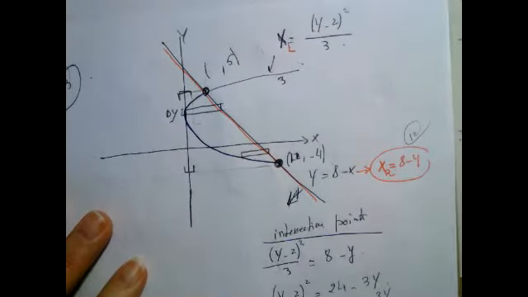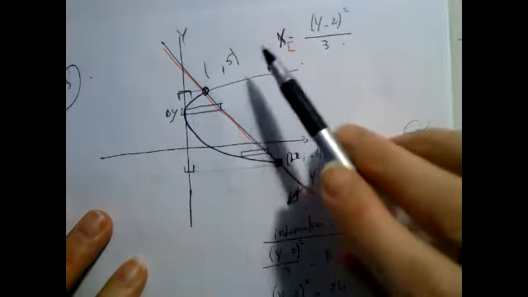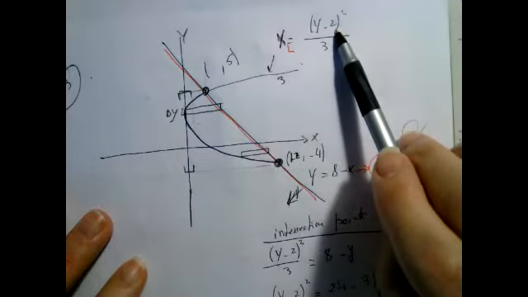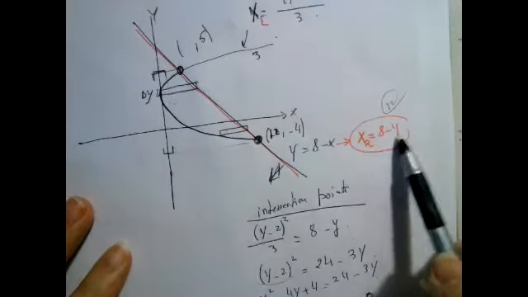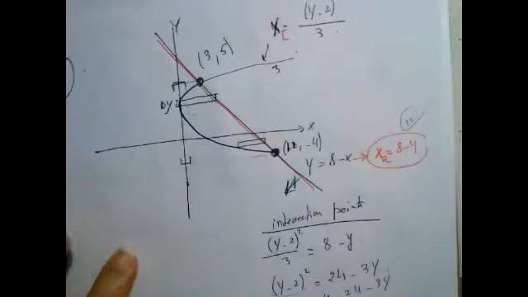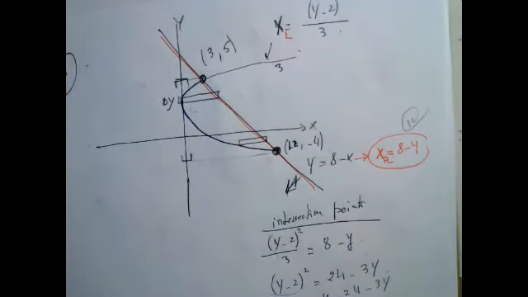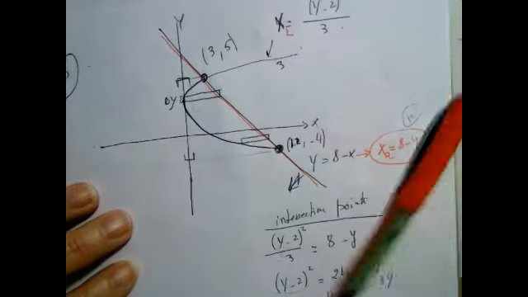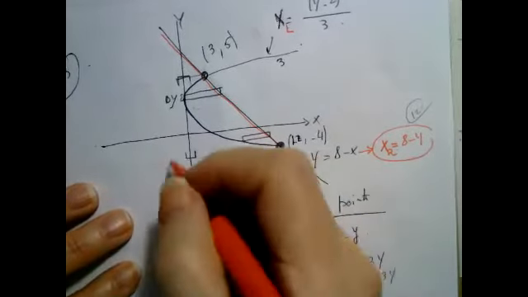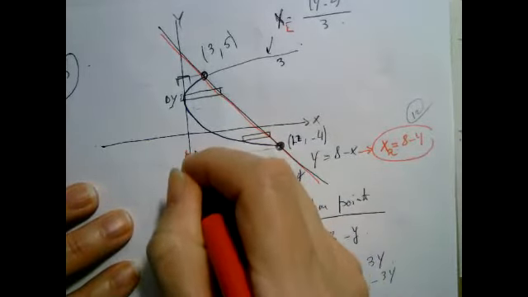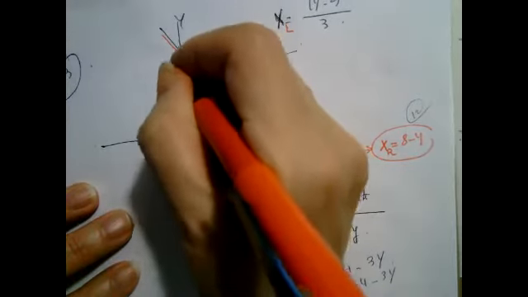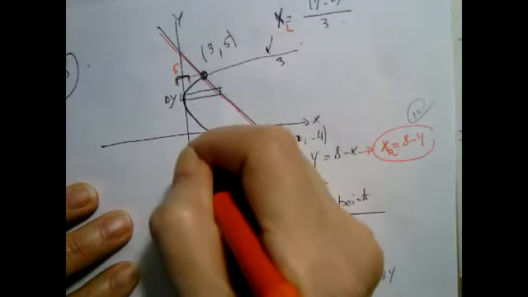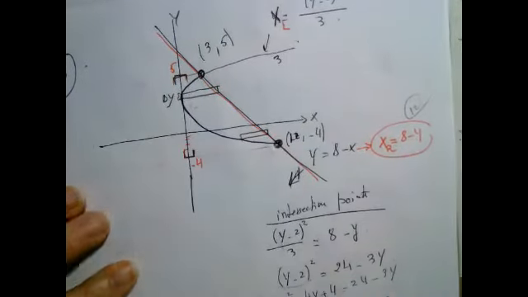Okay, so this time I found the y and I'm checking for the x. Now for 5: 5 minus 2 is 3, squared is 9, over 3 is 3. And 8 minus 5 is 3. So my points are correct, and those are the intersection points. Okay, so now as I go back, we finished the intersection. The interval I need to divide into pieces goes from minus 4 to 5. This is the interval I need to cut into pieces to cover my whole region.